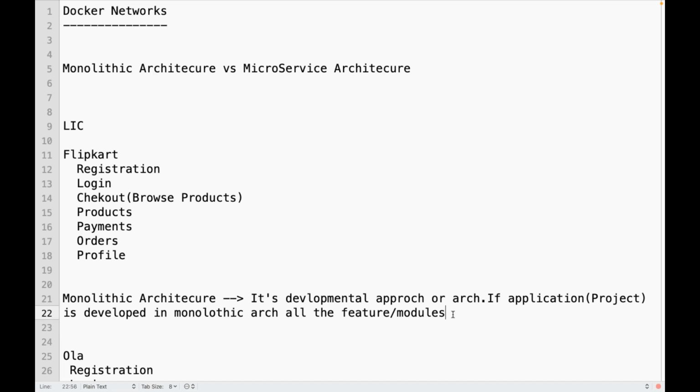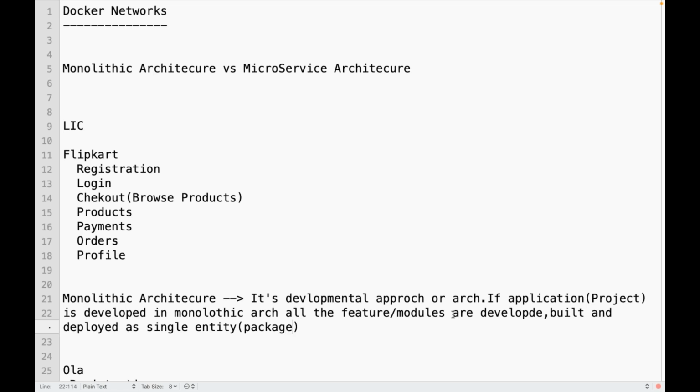all the features or modules are developed, built and deployed as a single entity, a single package.